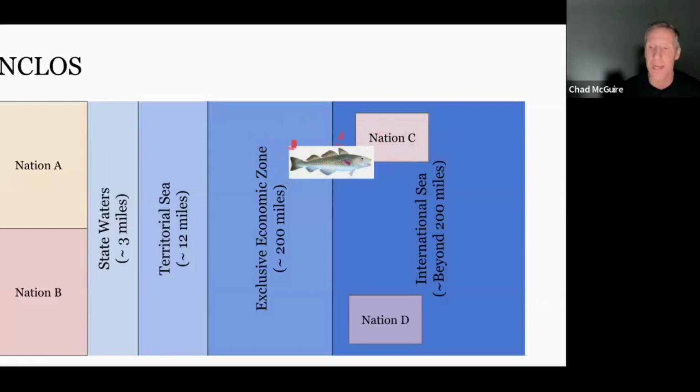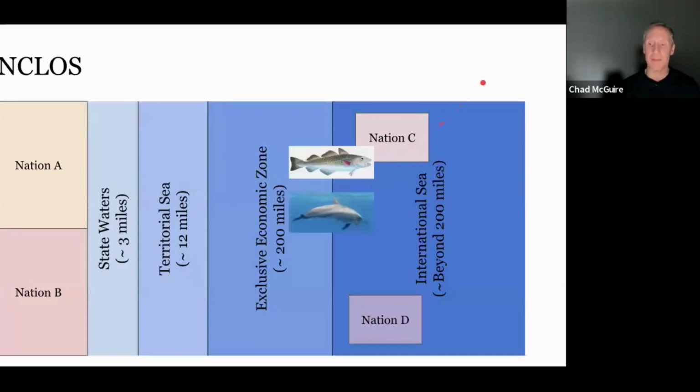You would love to, but you can't because you're trying to reestablish the population to a viable, sustainable level. It moves over into international waters. You have Nation C. It's a problem. There are all of these interesting examples where this happens. And that's why you have not just UNCLOS, which is a multilateral agreement, but also bilateral agreements between nations: don't come and do this, and we won't come and do it to you. You try to have all of these opportunities to get together to think about that.